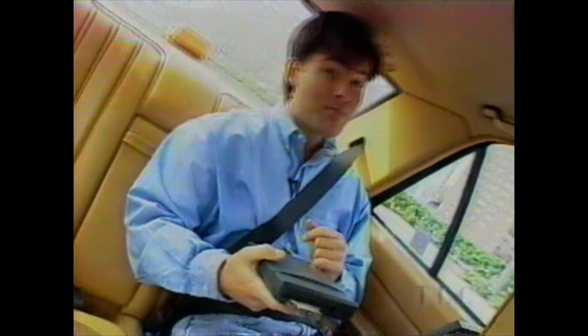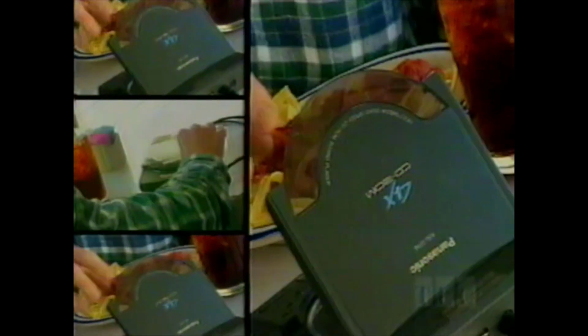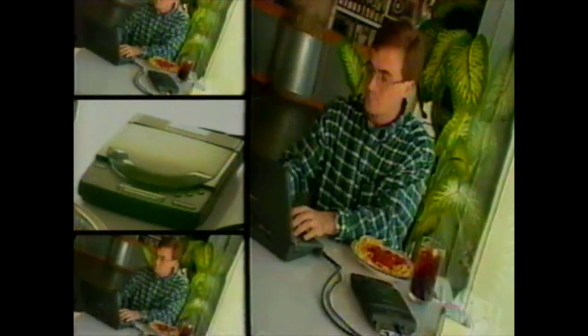It's the KXL D745, and it even comes with built-in sound. This product has been designed for mobile computer users who want to upgrade their notebooks for truly high-quality video and sound presentations that can't fit on a floppy disk, which is most. And you can upgrade at a very, very modest cost.